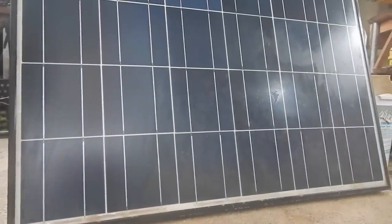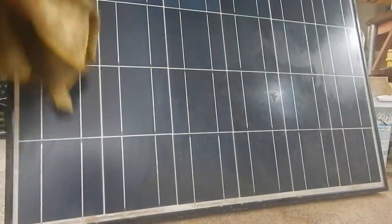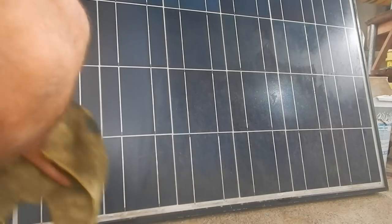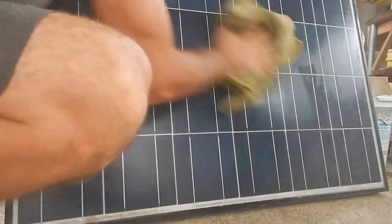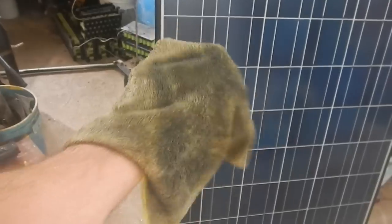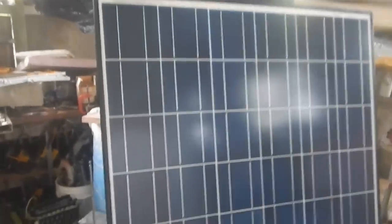Yeah. Well, I thought while I'm operating on these solar panels, I may as well clean them. And I don't know if it's showing up, but the things are filthy. They're cleaned up to here right now. Look at all this crap. Blocking my solar power. I'm gonna have to clean them all really good. Yeah, man, this was yellow when I started. Oh, that's gonna make a big difference.